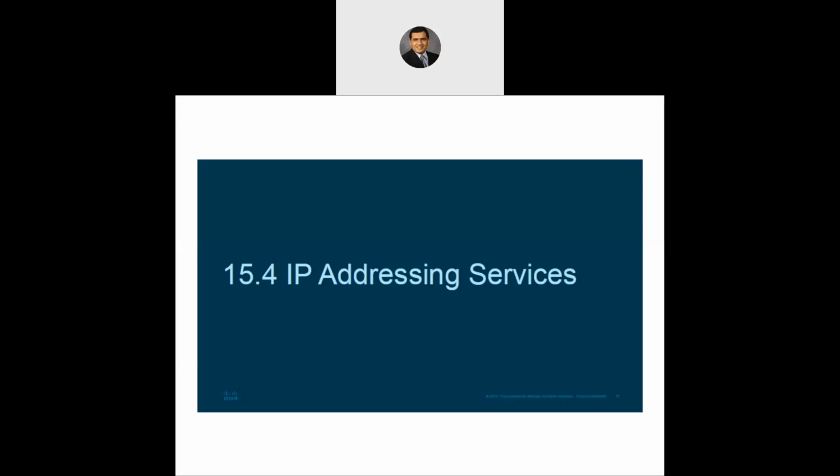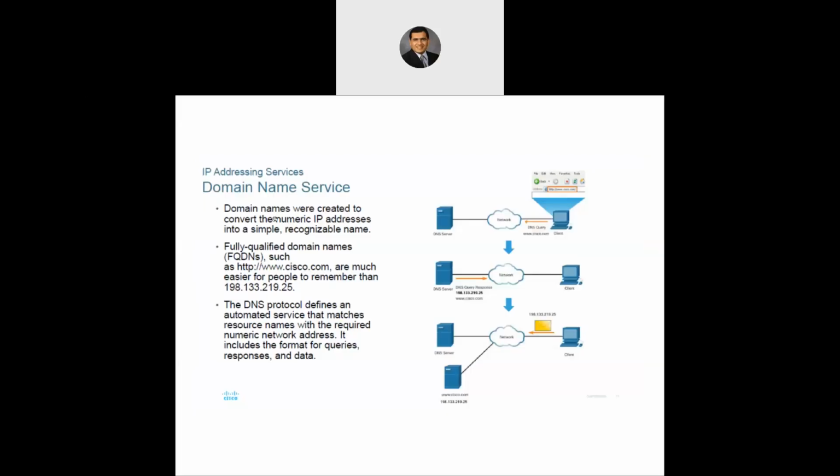Now, IP addressing services, most common amongst them is your Domain Name Service, which is another service in your application layer. Remember, I told you it's much easier to remember www.curtin.edu.my rather than an IP address.